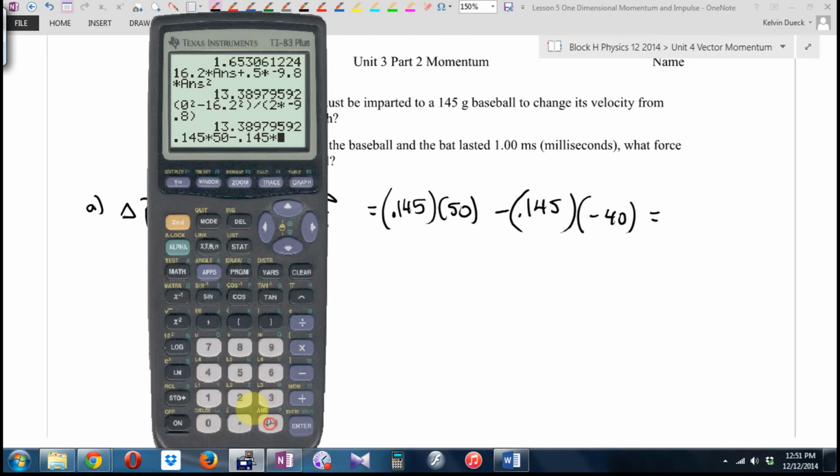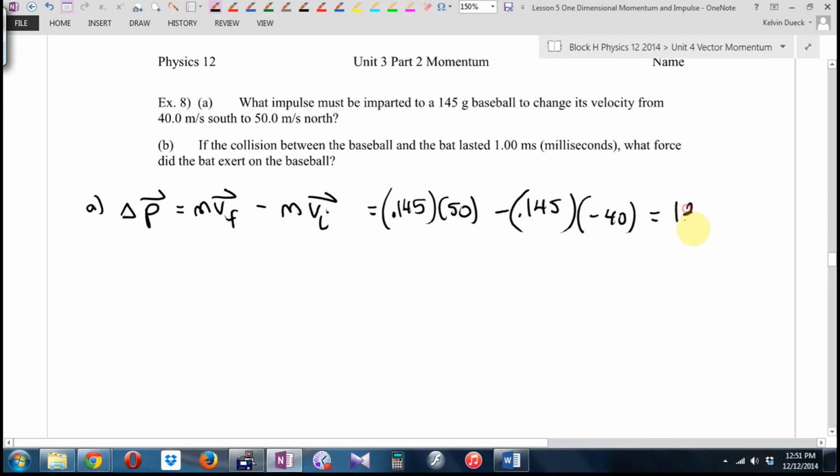13.1? 13.1 what units? Yep. I would also take newton seconds, but since I used mass and velocity, that's the unit that's in my brain, but newton seconds also works. What does B want me to find? What did I find in part A? I'm thinking maybe there's an equation that has impulse and force. This one. Another way that impulse is defined is force times time.